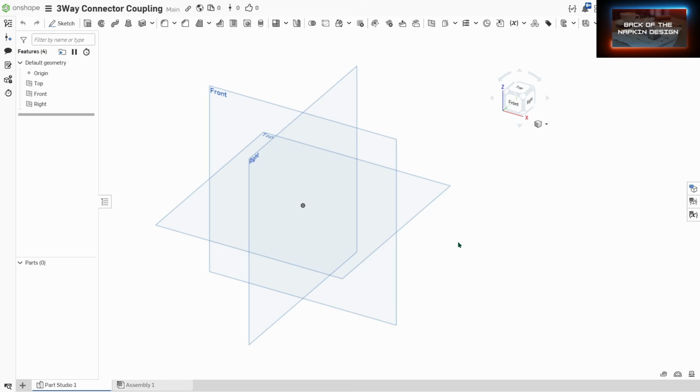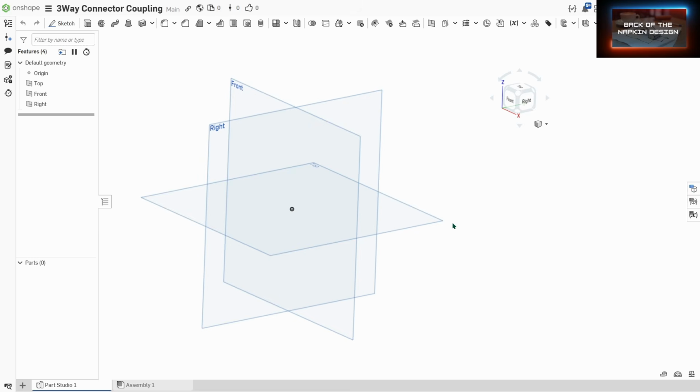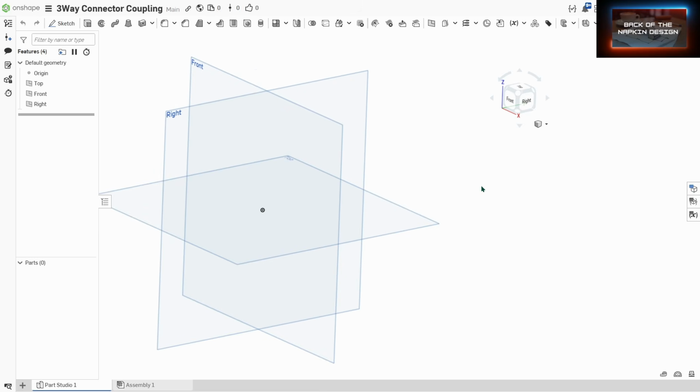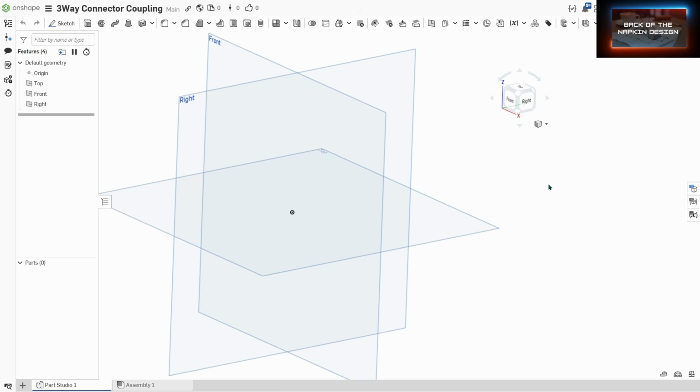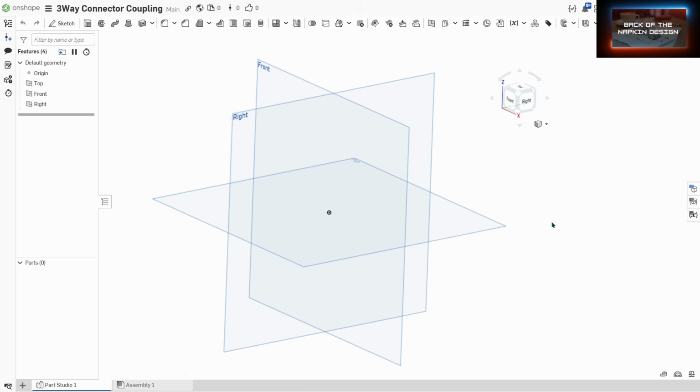If you use your right mouse button, hold that button down, that does a rotation. If you hold your middle mouse button, the scroll wheel, down, it does a pan. The scroll wheel scrolls in and out. And then lastly, your left mouse button, of course, does selection. And to get out of this, we hit either the space bar or we can left click out there, but let's hit space bar. I like space bar to get out of that.